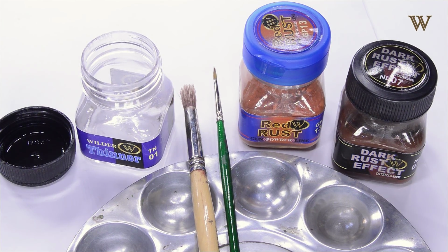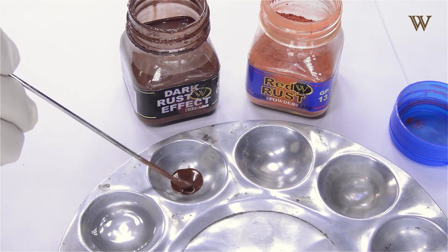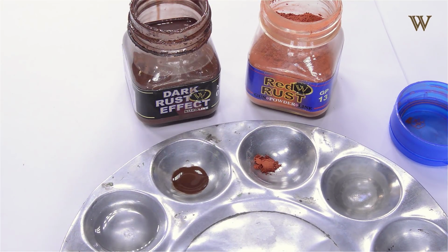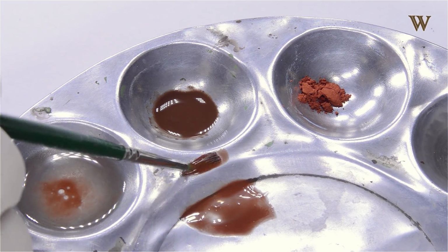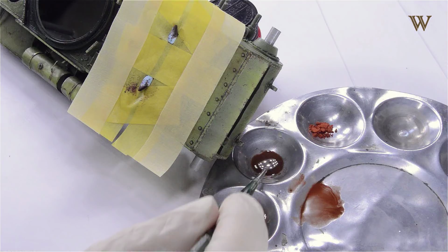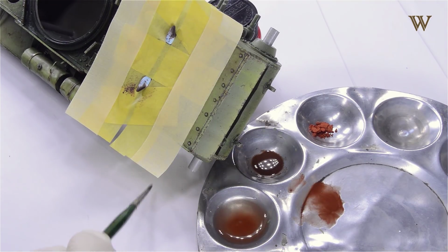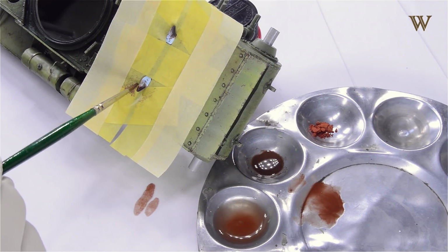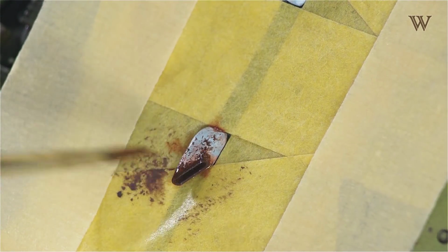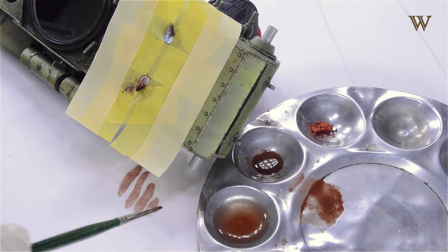Moving on, let's make a dark rust wash. The red rust pigments will help to make the nitro line effect a bit more opaque, containing texture as I wanted for this example. A light rust wash helped to blend the acrylic colors, while adding more rust tones.